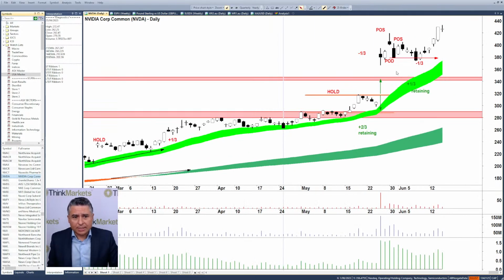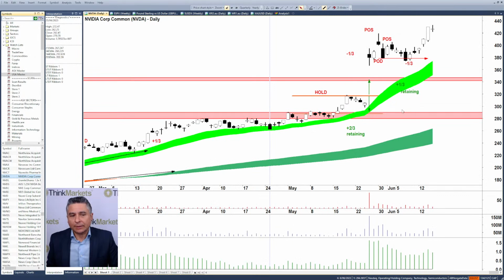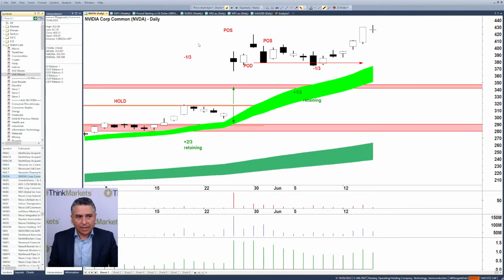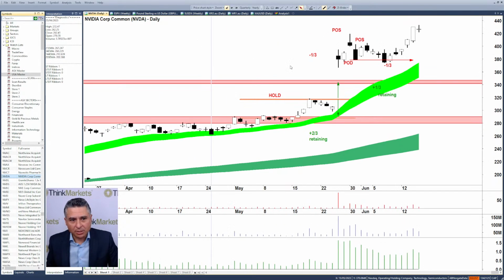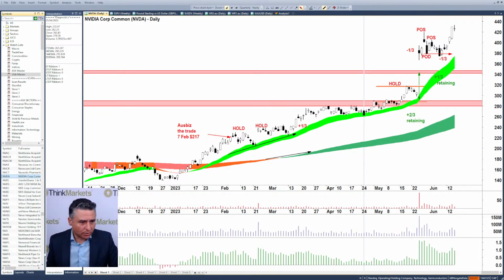And again, look at this. Isn't this interesting? Obviously, there was an initial buy around here. We talked about it many times. There was one there. And then most recently, the calls from me have been basically sells. So you can see minus 1/3 on that candle, and then minus 1/3 once we had this lower point of supply crack through the point of demand through here. Maybe you sold on that day, maybe you didn't. But minus 2/3.